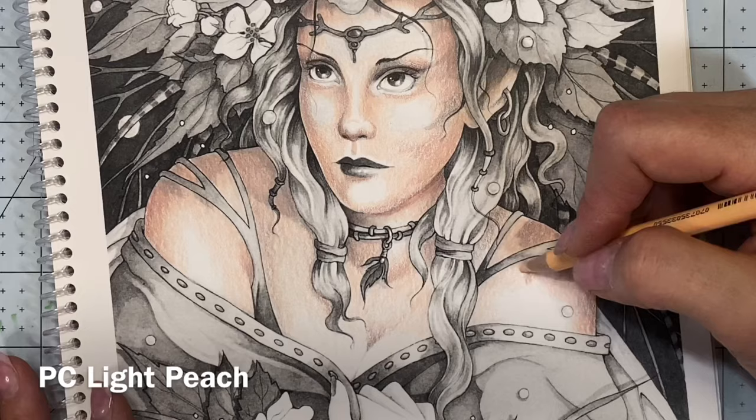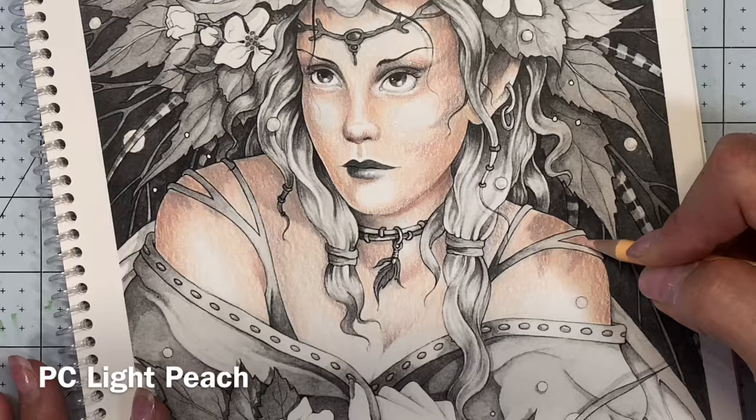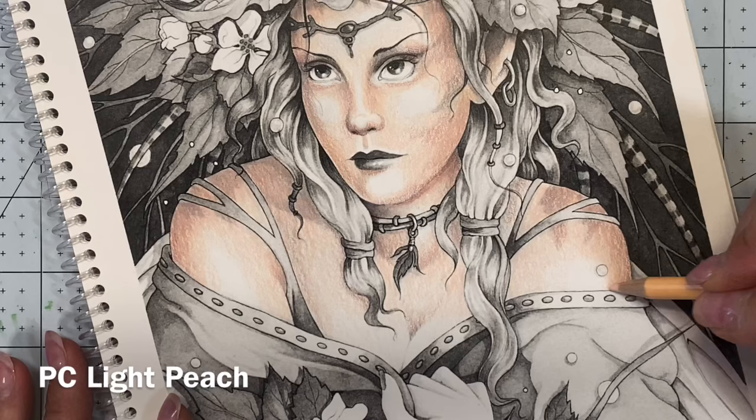Although when I first started, I really didn't know what was out there, and so I went with what I could find. And then the more and more I got into coloring, the more I discovered and realized there was a whole other world of coloring that I did not know about.